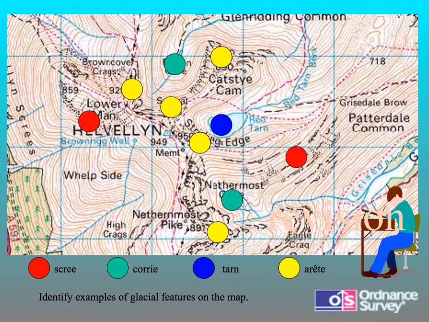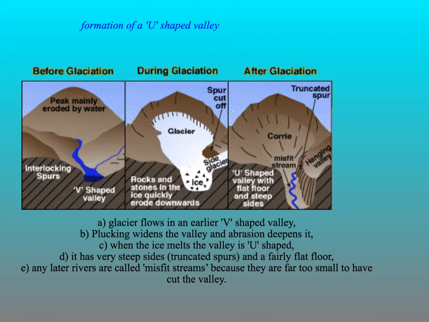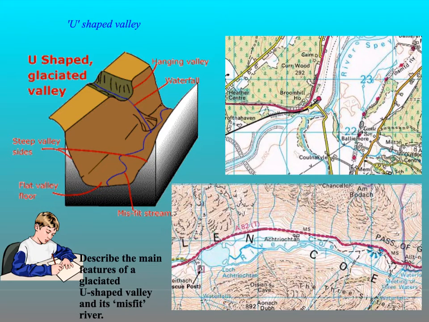And this might be something that you need to work on if you've never studied geography before, but it can be done fairly easily. We are now going to move on to the zone of flow and some of the features and processes involved in this area. One of the main ones is the formation of a U-shaped valley, which is sometimes called a glacial trough. Again, you've got a description with quite a detailed diagram.